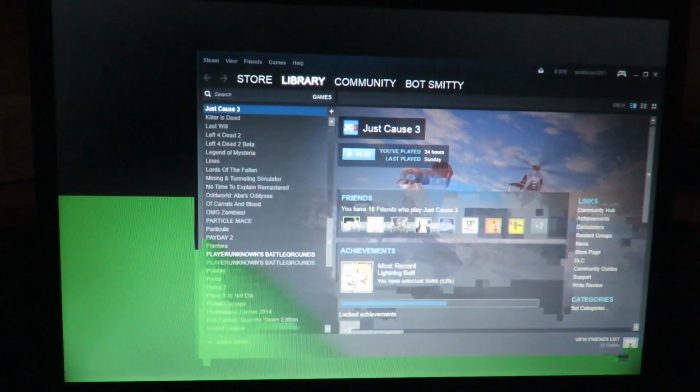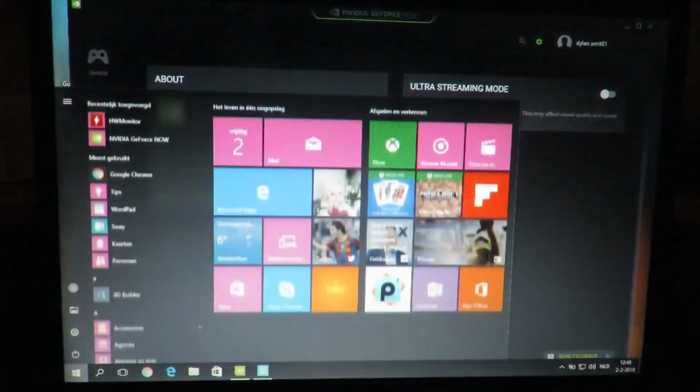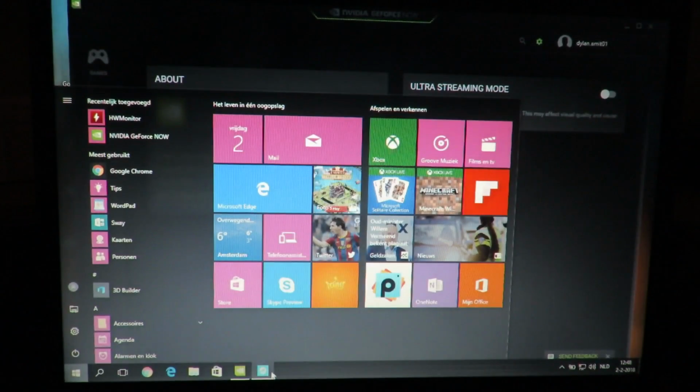Alright, so Steam actually boots up. And is it frozen? And again, the whole system freezes and I can't do anything. This really sucks, because if you had a laptop like this, which is really cheap, and it was expensive a long while ago, it would be actually great if you could game on it. But so far, no luck. Let's exit out of Steam.